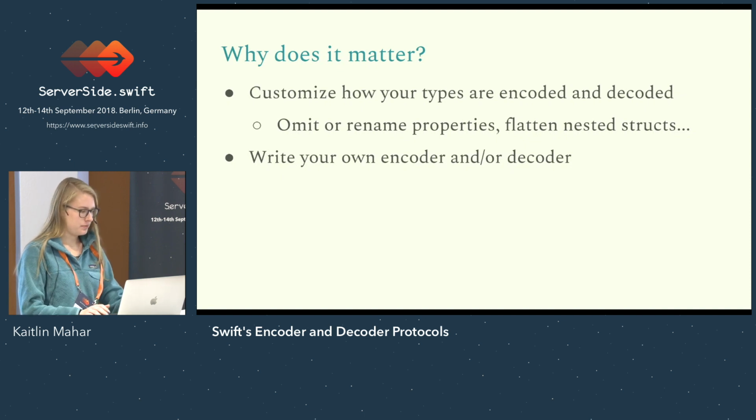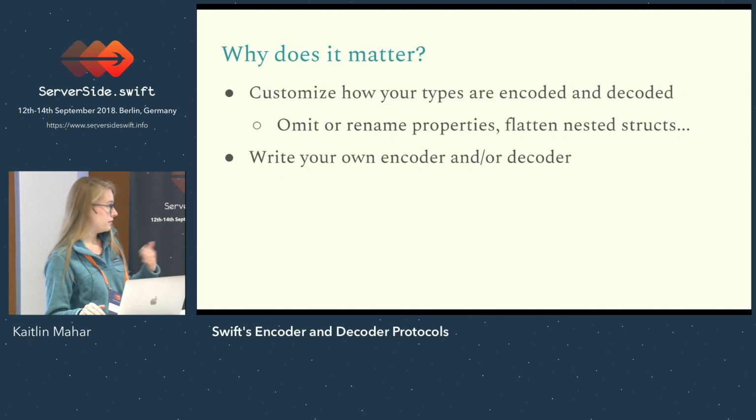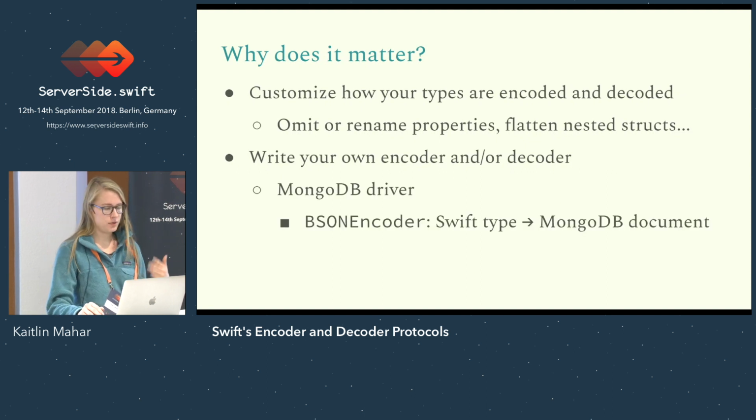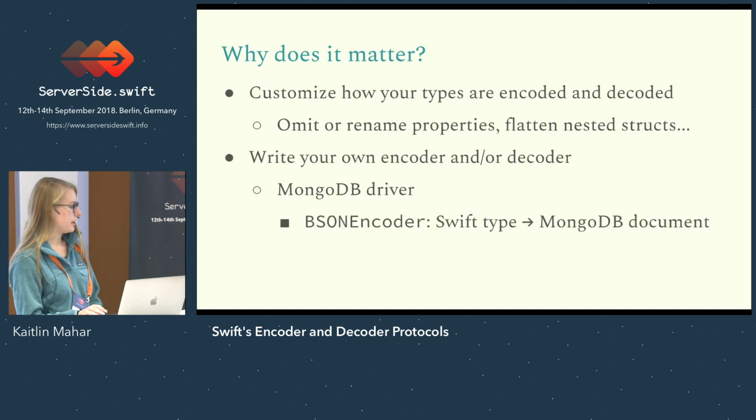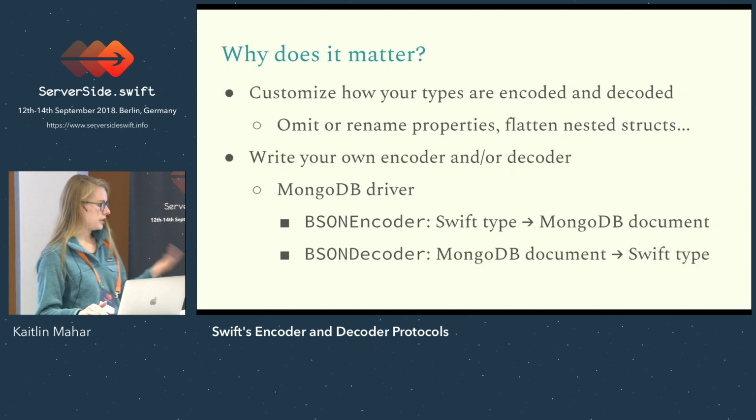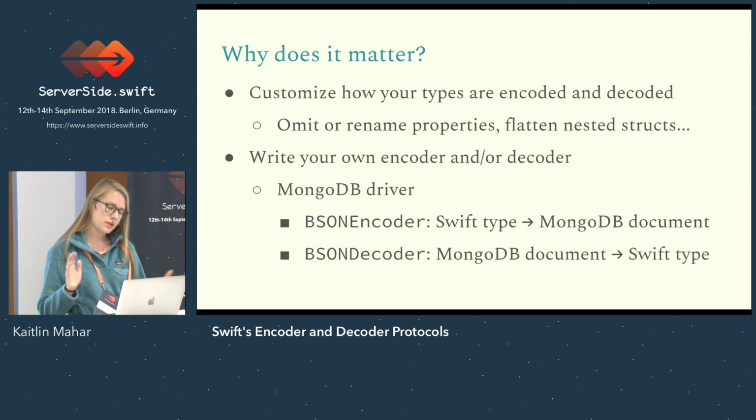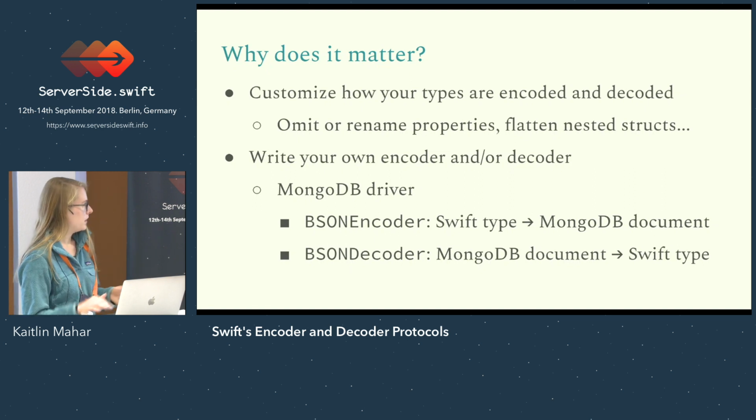So I had to do this pretty recently. I've been working on a new MongoDB driver for Swift, and so we wanted to have a BSON encoder that would allow us to take Swift types to MongoDB documents, and a BSON decoder that would let you do the reverse. So I've gotten pretty deep into how all this stuff works, and I'm going to share that with you now.